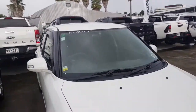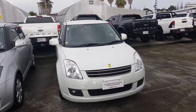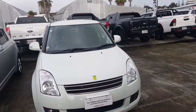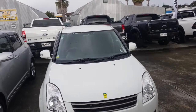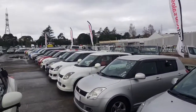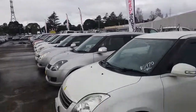We can include that in the finance too. If you want to come and take it for a test drive or just come and have a better look up close, that'll be great — just give me a call or a text, or get in touch with Malcolm and he'll let me know. If this isn't quite the car you're after, we've got plenty more. Don't be a stranger — hope to hear from you soon!